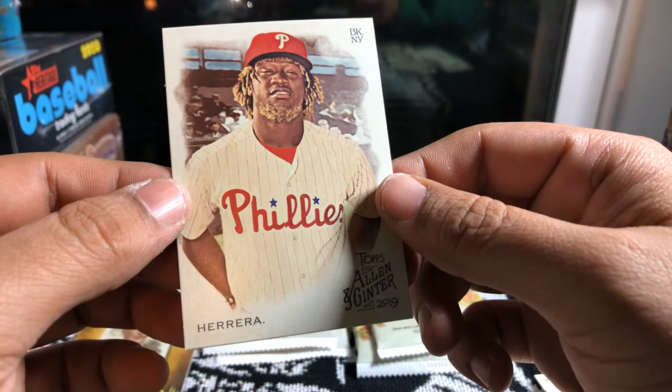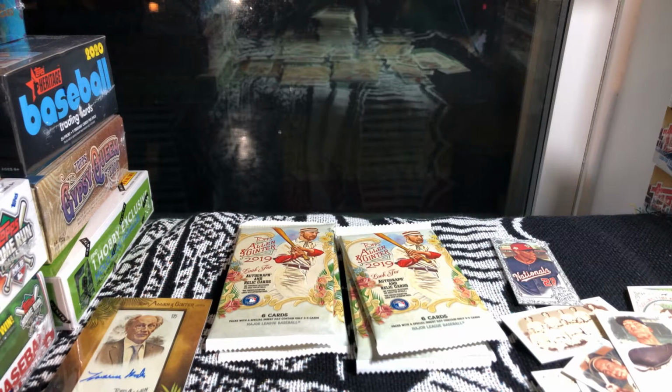And it's a mini auto. Wasn't I just saying how I wanted a mini auto? Wouldn't that be cool? Odubel Herrera. Awesome, awesome. I'm super pumped about that. Alright, sweet.